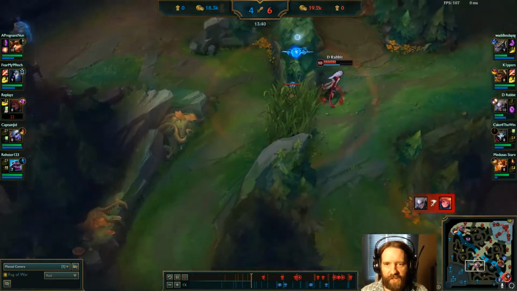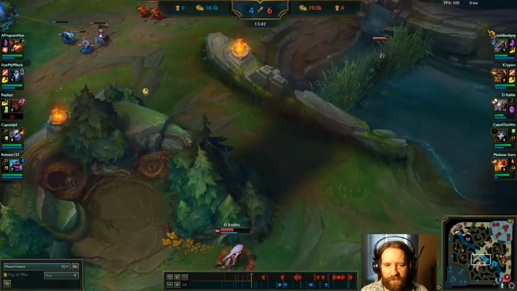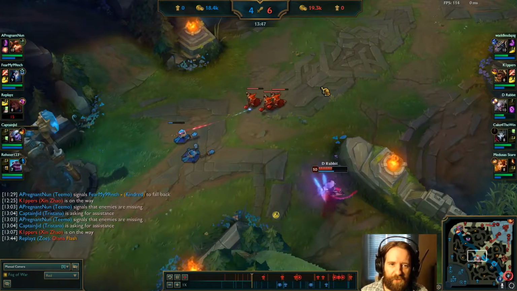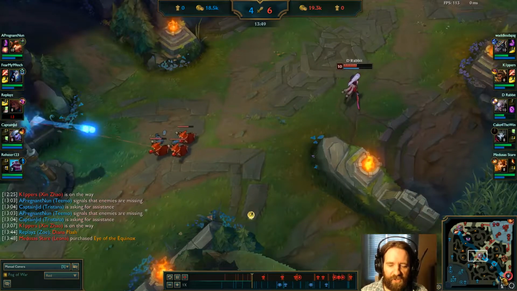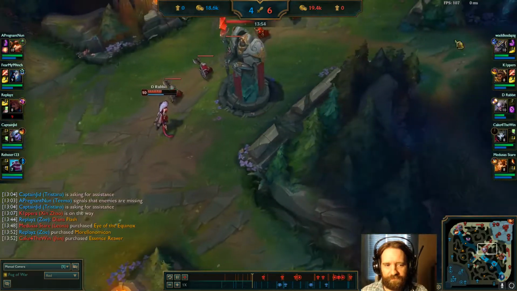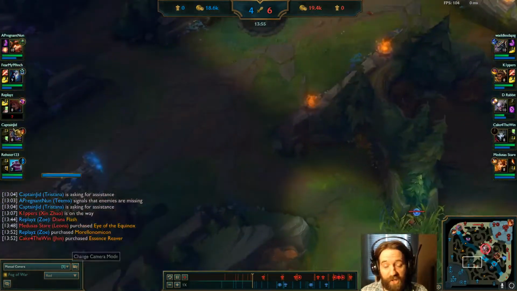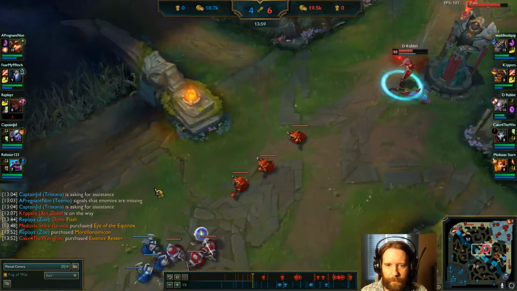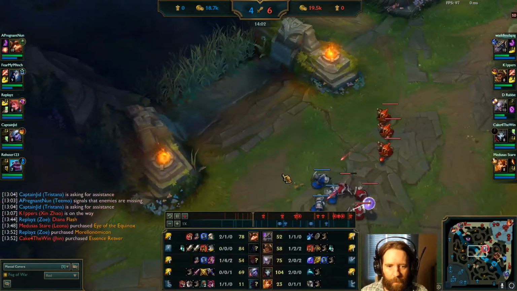Risky. If you saw Kindred down there, then I like that. If you're not really sure, if you weren't paying attention, you just did it just because, I don't like it. But if you consciously saw Kindred bottom and you thought, okay, I can do this, then it's good. But under most circumstances, if you don't know where the jungler is, don't dive between towers like that. But that was good.